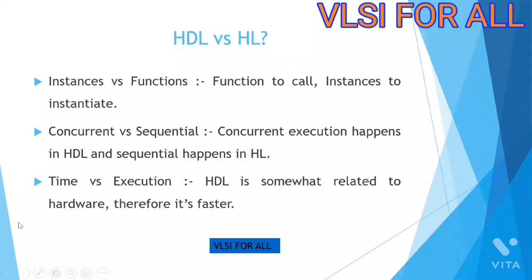And here there's one more difference. There we have the execution time, here we have the time. Here we are dealing with the real hardware. So that's why we are very fast in the hardware descriptive language, and there we are a little slow, because, for example, if you are using boards, then the output comes very fast.